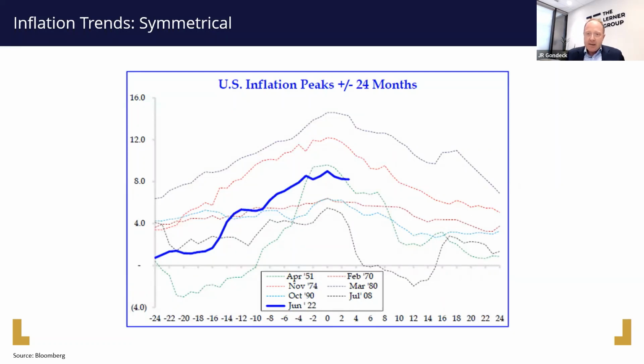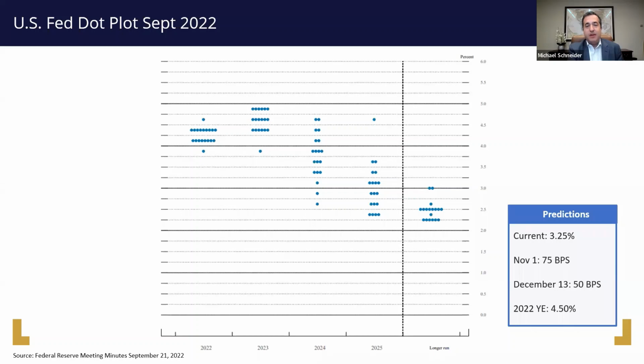So now if you pivot back to where you were going, Michael, the Fed meets next week. What are they going to do? Are they raising rates? Are they going to pause? Well, the statistics show that they're likely to raise 75 basis points next week. And that's really what's expected. They still have the data to support that kind of move. But then I think the question really lies in what do they do in December? Do they go for 75 or do they go for 50?